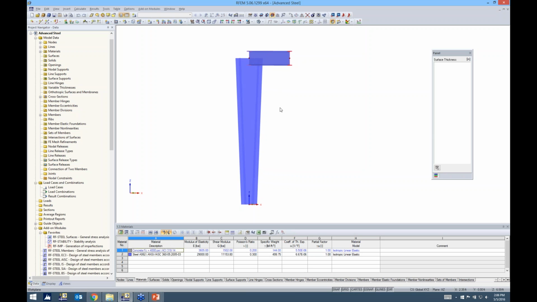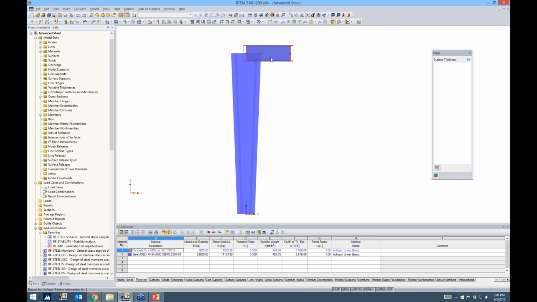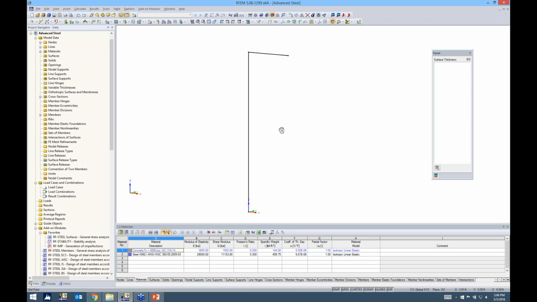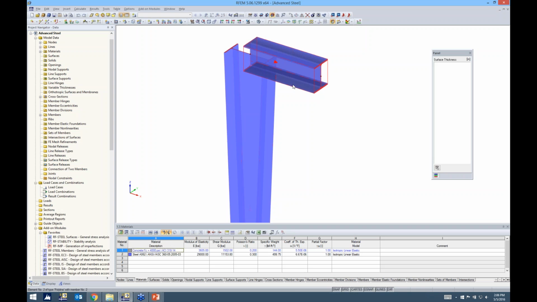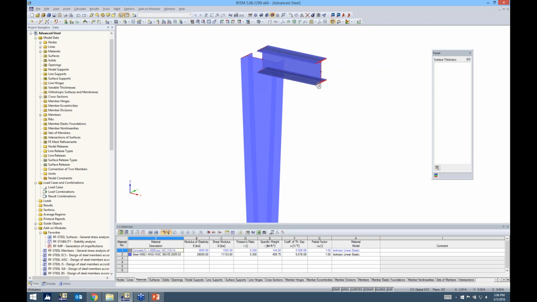So to save on time, I went ahead and started with a couple beam elements here. If I go into my wireframe view, you can see that these are just 1D elements. They're modeled according to their center line. They're connected at their center lines. So we can go ahead and render them here, and the program's going to give us a visual display of the properties that these 1D elements have, but keep in mind that they really are just center lines in the program.